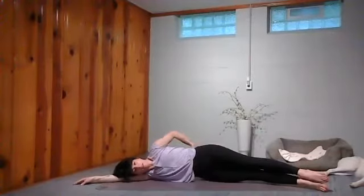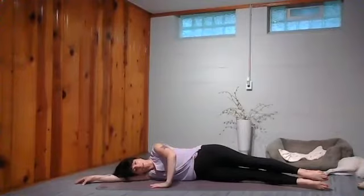Keep this hip from rolling back or rolling in. So you want it stacked right in the bottom hip. Reach through both legs. We're going to take the top hand down in front to act like a little kickstand. And we're going to keep that bottom foot on the mat for right now.